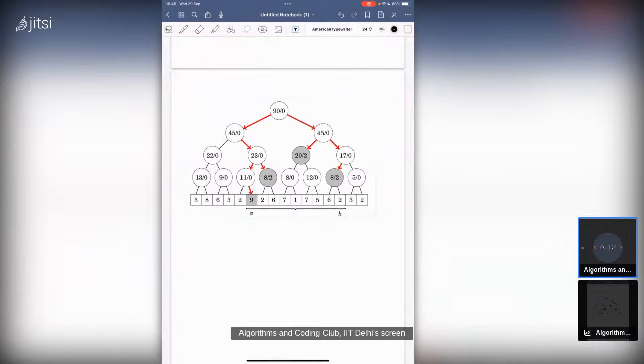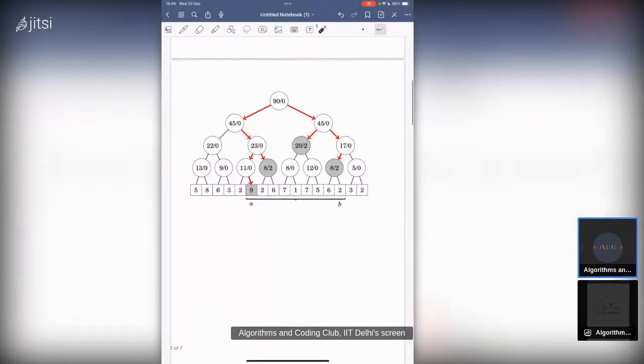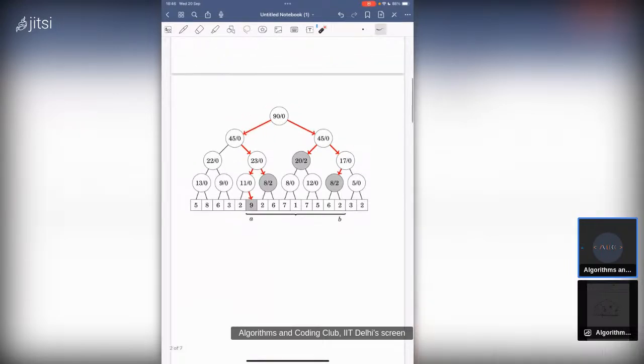So if we want to add a fixed number in a specific continuous range, here we are adding from range A to B, what we do is we store, instead of one number, two numbers at each node. One denotes the sum value and the other denotes the lazy value.